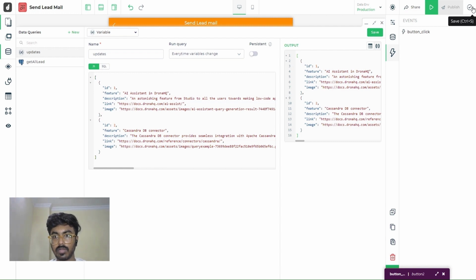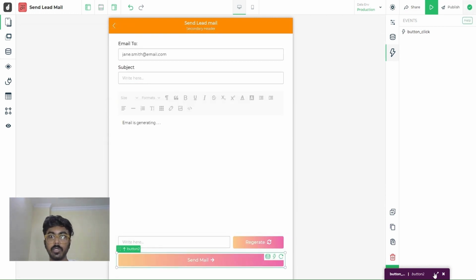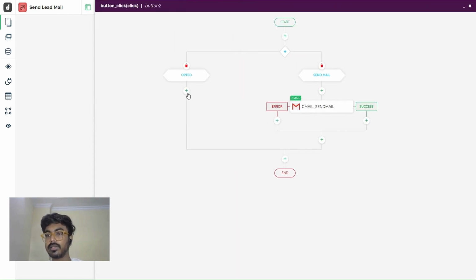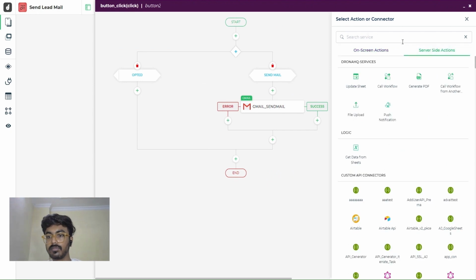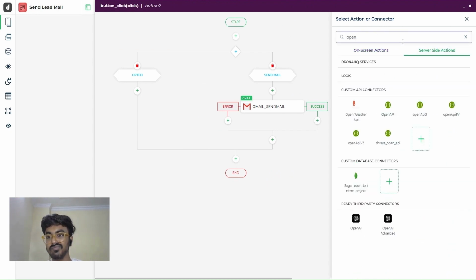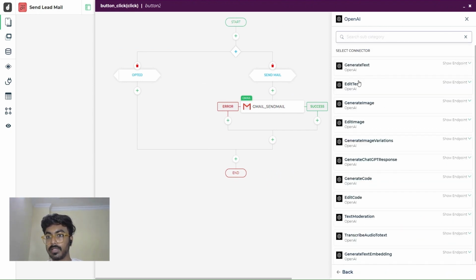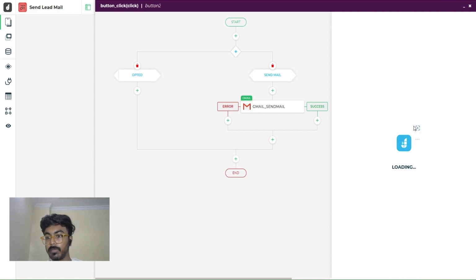Okay, so it's saved. The first thing is that we have to curate the email. Again, for curating the email, I'll use OpenAI, generate text, select the account and your environment.